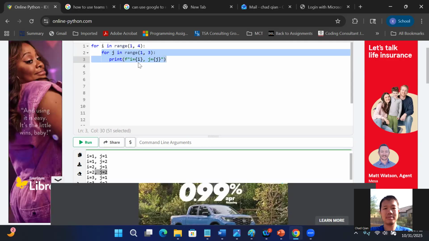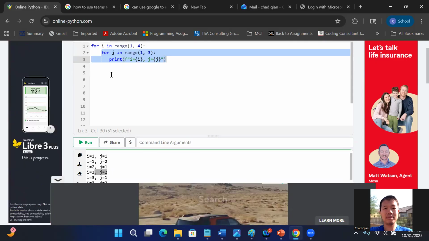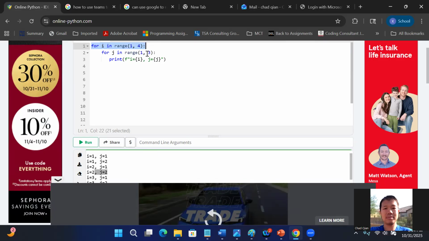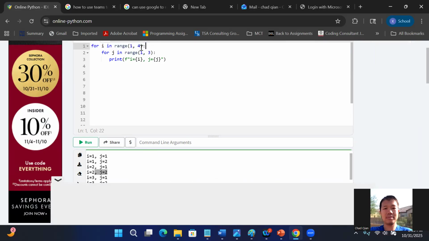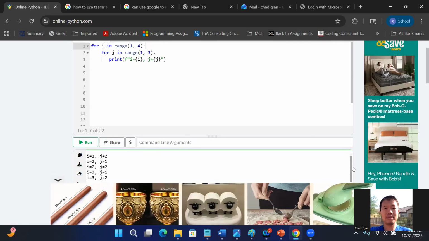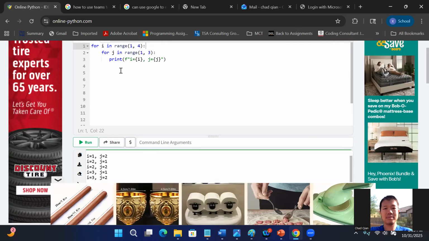And after we finish i equals 2, we go back to the outer for loop, and i changes from 2 to 3. So this time i is 3. And then we print out j equal to 1, j equal to 2, because we run this loop. In this loop, j is changing, but i equals 3 is not changed.